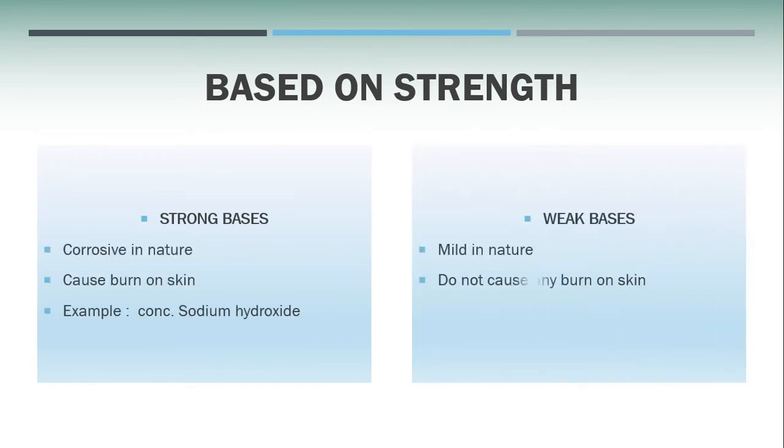Similar to strong acids, strong bases are also corrosive in nature and will cause burns to our skin. For example, sodium hydroxide. And similarly to weak acids, weak bases are friendly, meaning they won't cause any kind of harm to our body. They are mild in nature. For example, baking soda and soap are mild, weak bases. That is the reason we are able to use them in our day to day life.